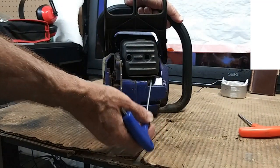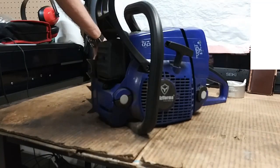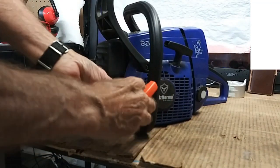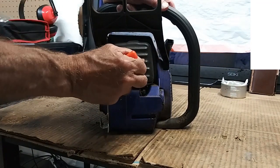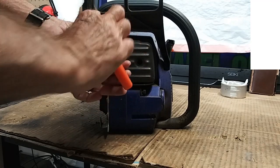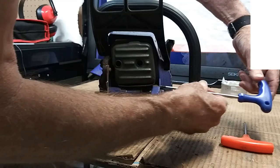This is the front view. We're going to pull the muffler off — there are three bolt screws holding it in place: one on the bottom front and two through access holes that go back through the muffler. This has what I call a rear exhaust that turns around and kicks forward. That design causes a lot of burning discoloration on the right side of the crankcase and results in a much hotter piston and cylinder from the heat off the back of the muffler. They divert all the air from the front to the rear, it makes a U-turn, then comes forward, with a big shield in the back deflecting that hot exhaust air forward.